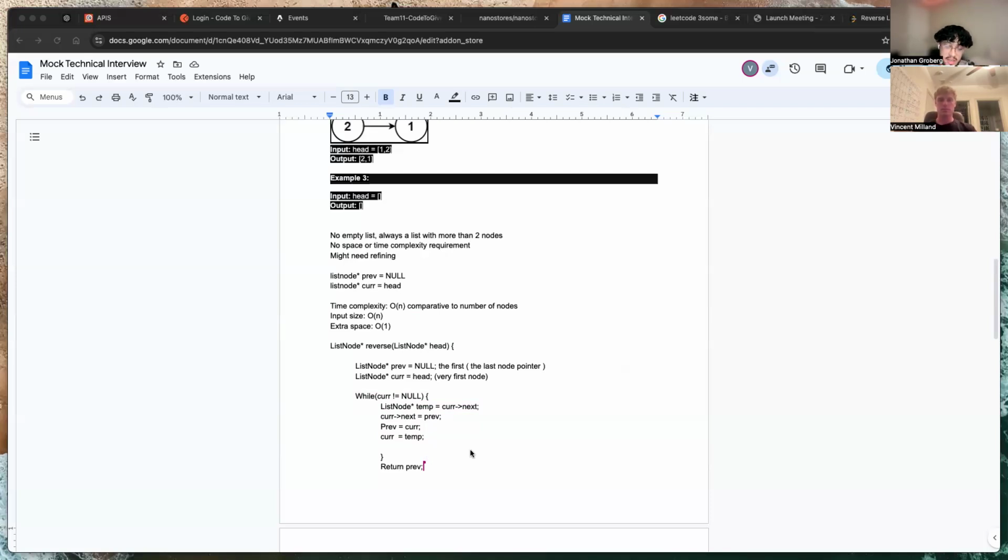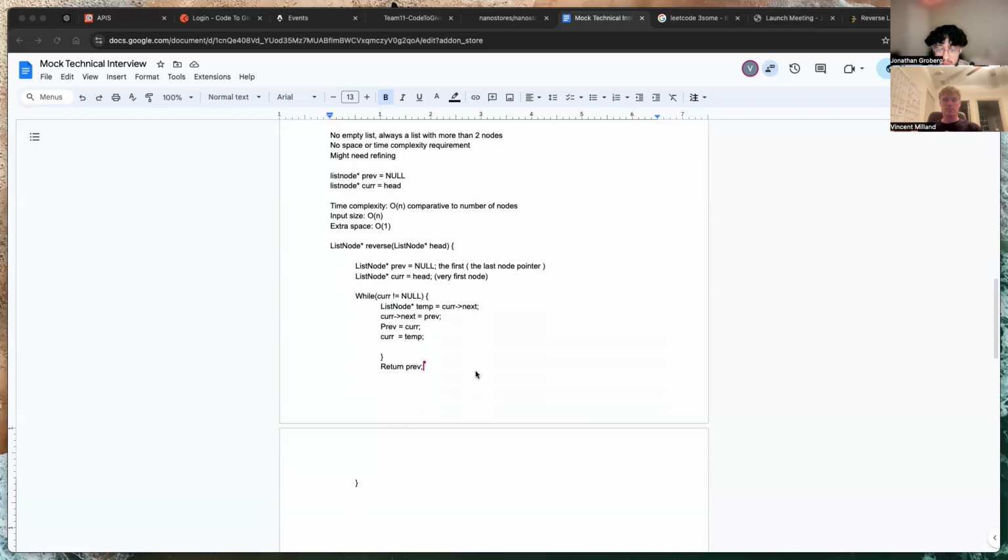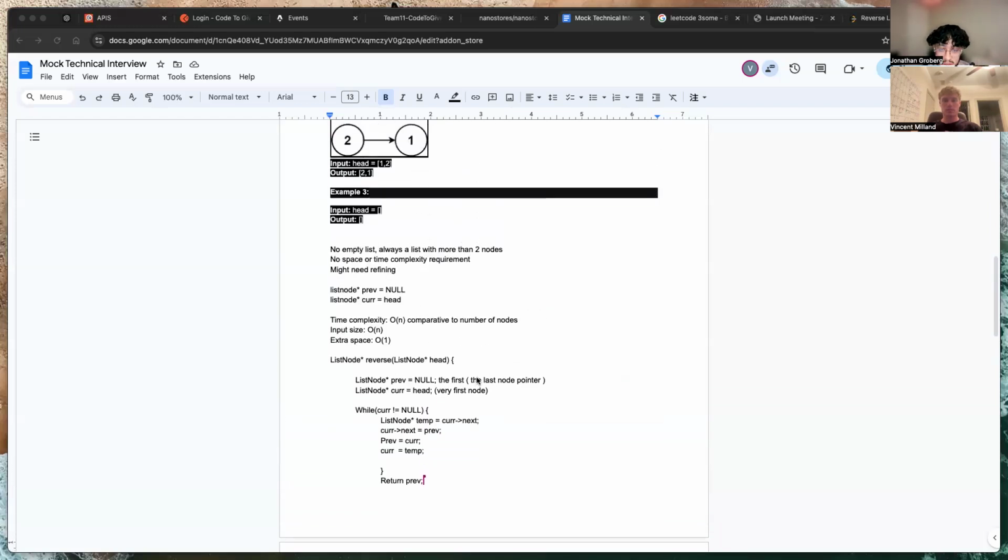Yeah, so that is correct. This is like the perfect solution for solving this. But one note, the recursive solution would actually take more space because those recursive calls take space. If you did it recursively, it would be O of n space, but the time complexity would be the same. So you have the best solution here actually.